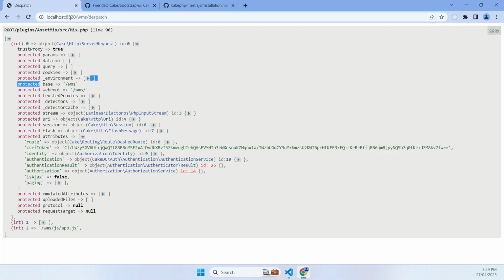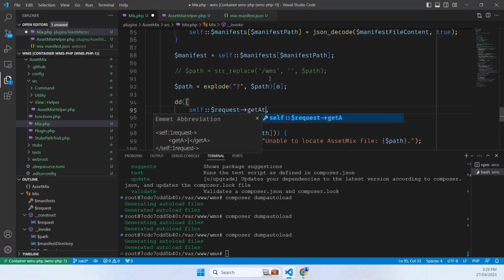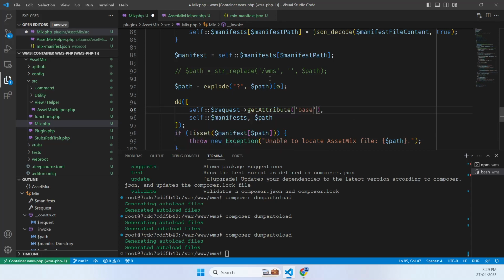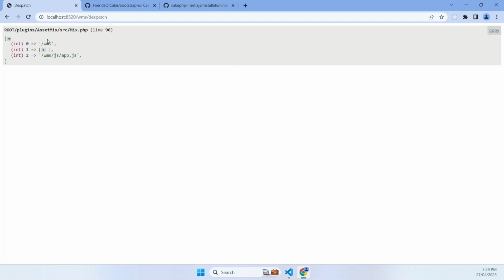This base is this / here. So if I just go here and go request get attribute and do base, just notice what is being called, and we can see that we've got that WMS now.